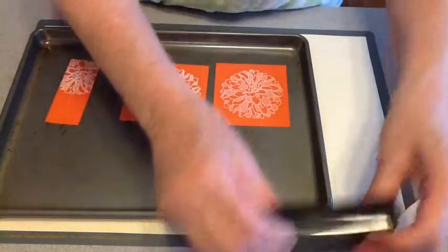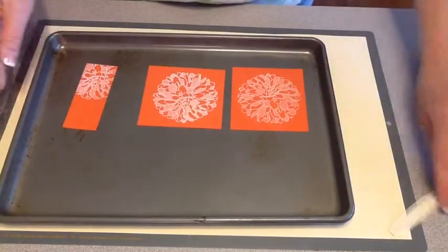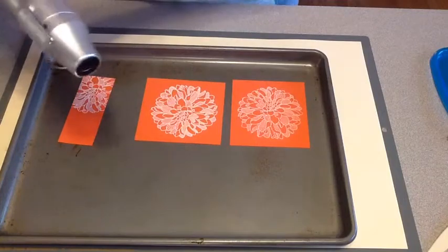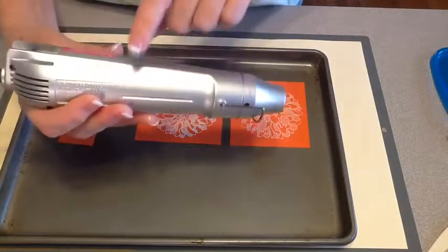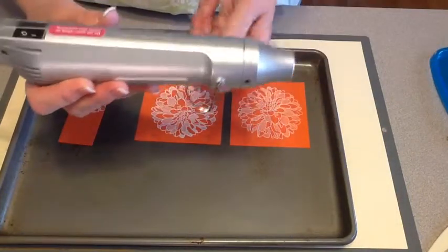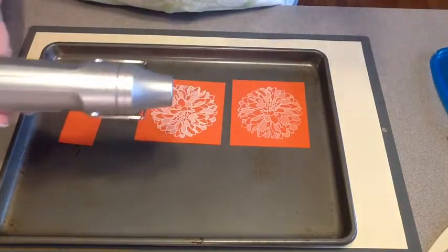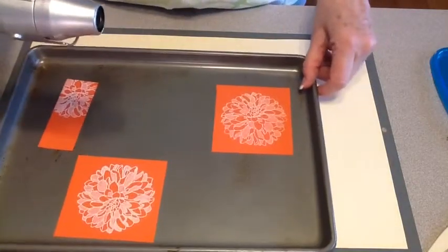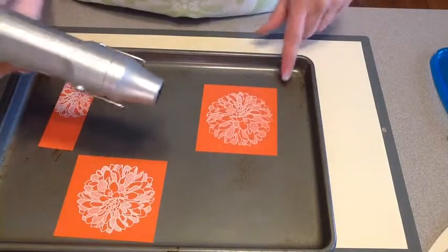And make sure you move your powder and your Versamark away from the heating, because it dries out the pad and it'll melt the embossing powder. Don't try to cram up your desktop with all that. I'm using the heat gun. Mine's not a Stampin' Up! heat gun because I had mine before I was a demonstrator. But go ahead and let it run for just a few seconds to start getting hot. And I got this on a metal pan. It makes it go a lot faster, I guess, because it heats from both sides when it's on metal.